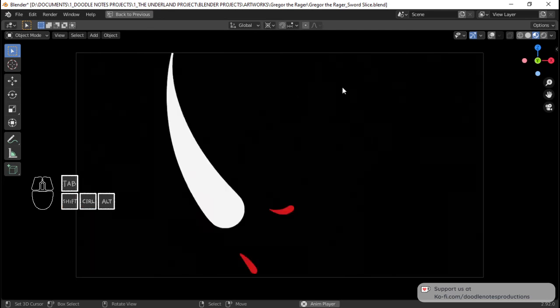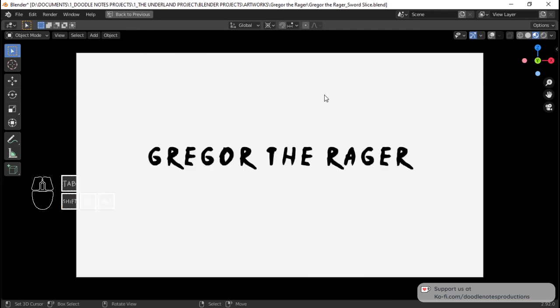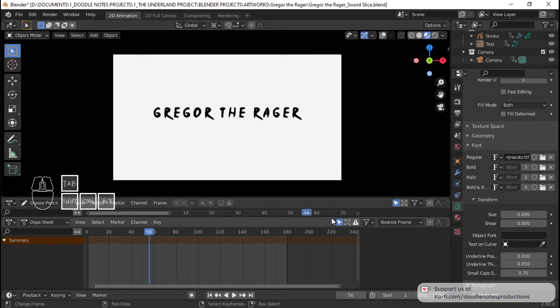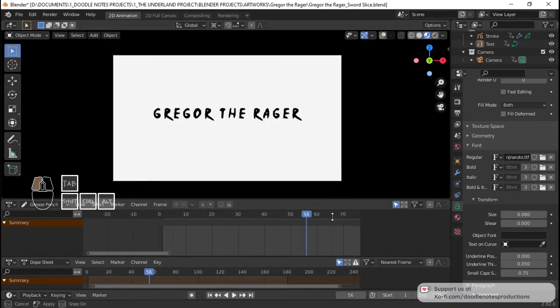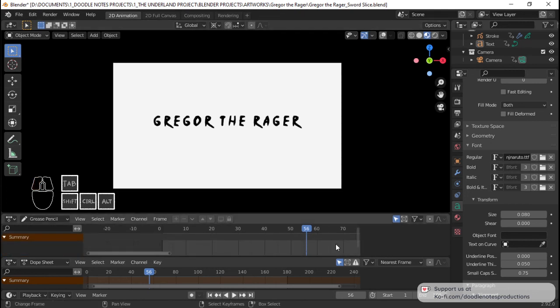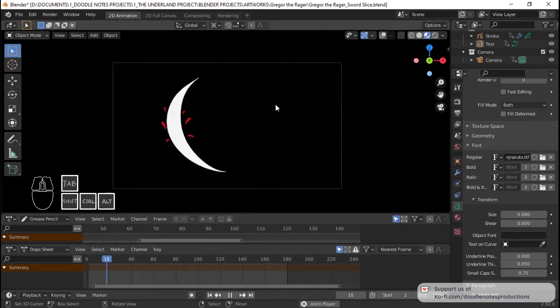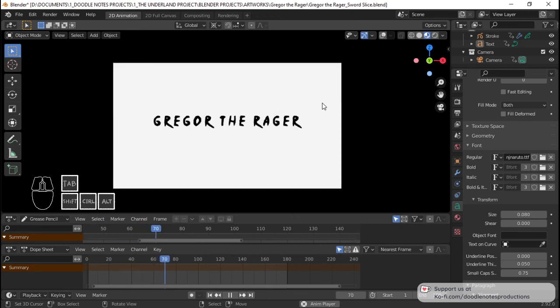So this is a quick and janky way of creating an anime sword slash thing in Blender. And yeah, that's all I think I'm gonna show for this stream. It's a quick stream, 42 minutes in. And yeah, this is it. We've managed to make a quick anime slash effect in Blender grease pencil.